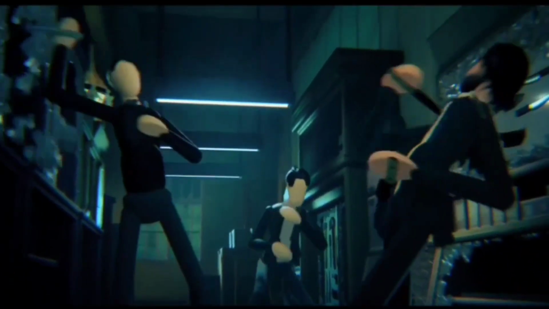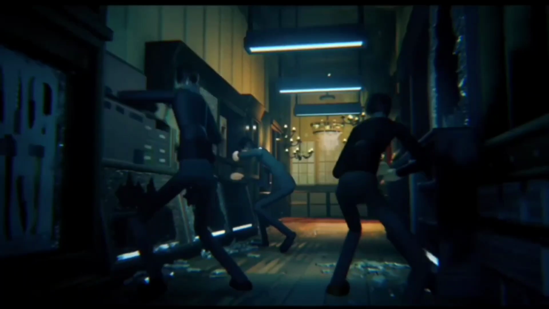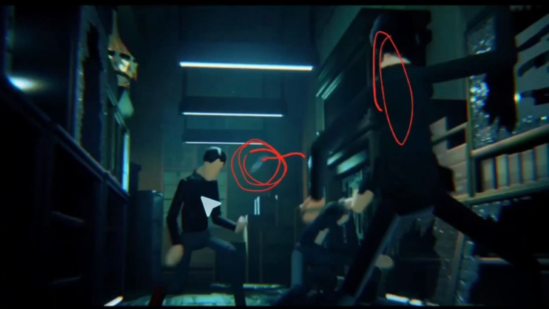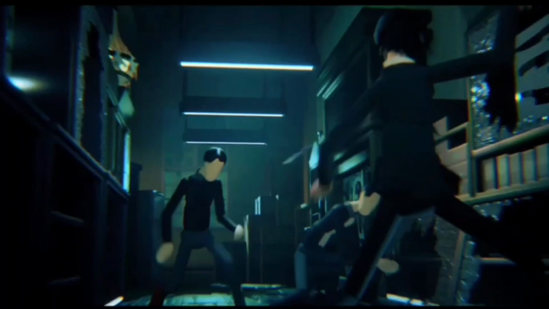So this scene is pretty difficult because there's 3 characters trying to kill each other. So the first interaction is John throwing the knife and hitting this guy on the shoulder. So we get that little bit of interaction.